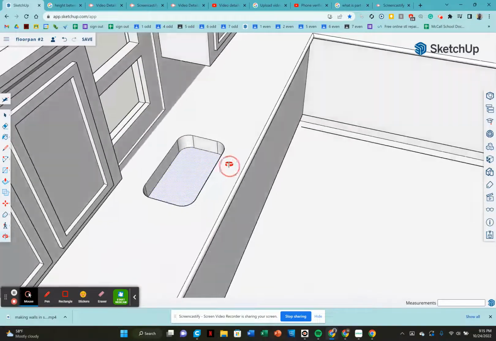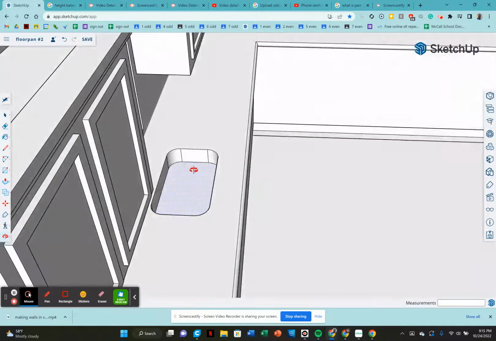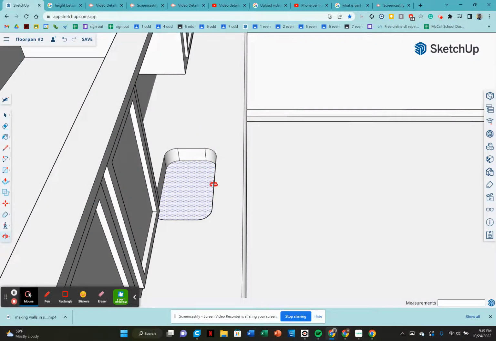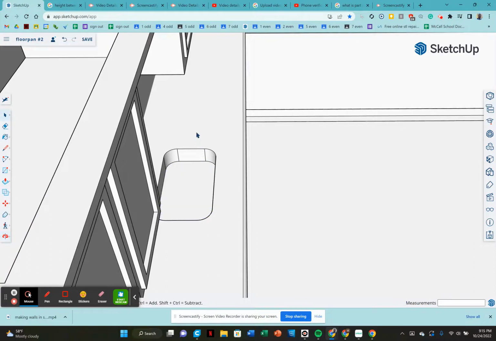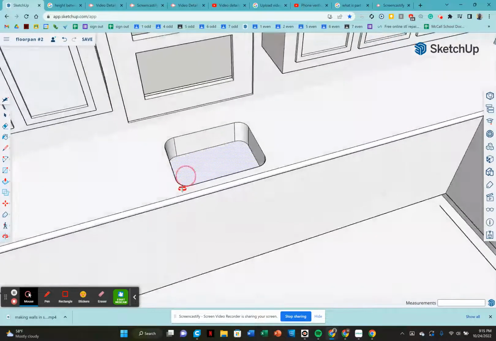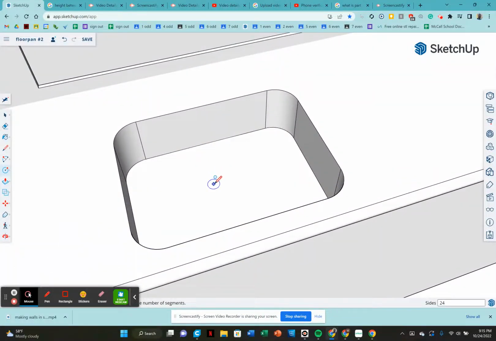Say you want your sink more closer to the countertop edge. I think this might work. Look at it from the side, spacebar, hover over, and what you gotta do is select an imaginary box and then M for move. And then you can kind of stretch your sink. C for circle, put a little drain, push pull that down a little bit more.